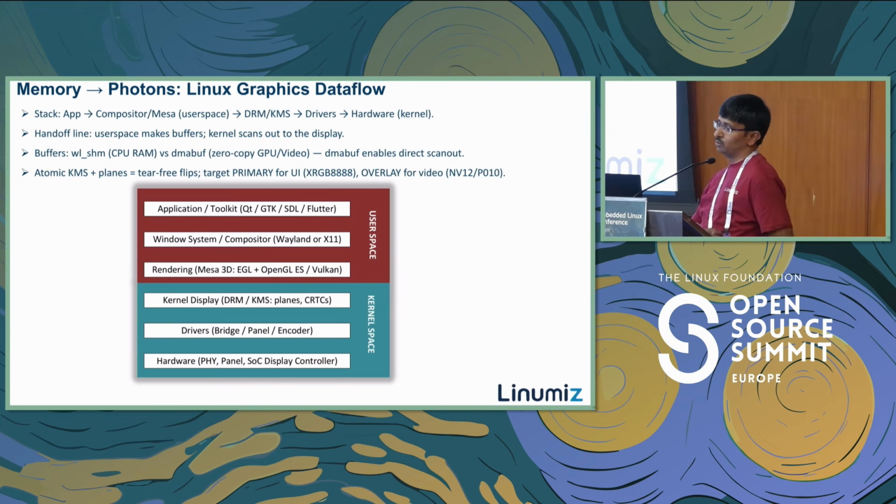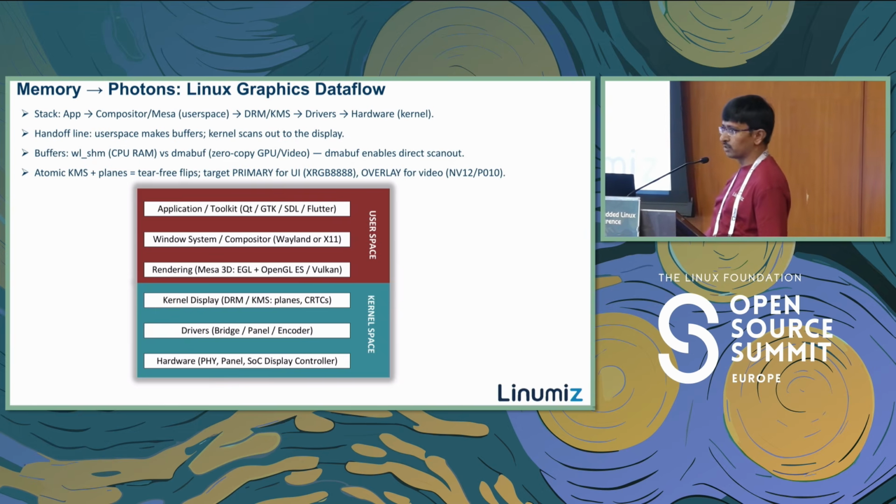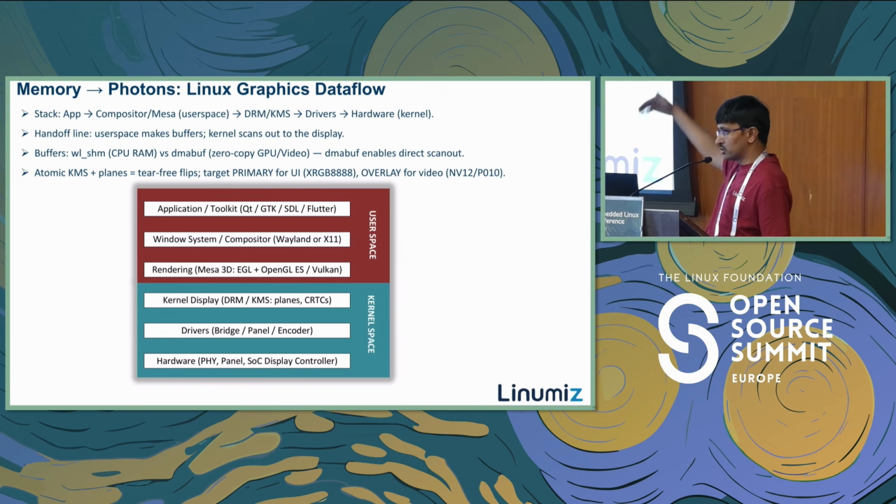So coming back to how we currently have the Linux kernel graphics stack layered, starting with the application until the hardware layer. Usually we have this application stack wherein you have Qt or Flutter or any form of toolkit where you develop the application on top of it, where you, let's say, try to draw a picture, probably a rectangle or triangle. And from there, that vectorized picture translates back to the windowing system and rendering manager to translate into a 2D image or 3D image using Mesa 3D. And then the space between user space and kernel space basically hands this off.